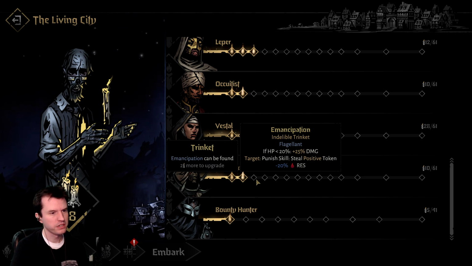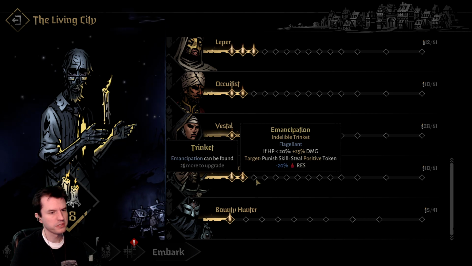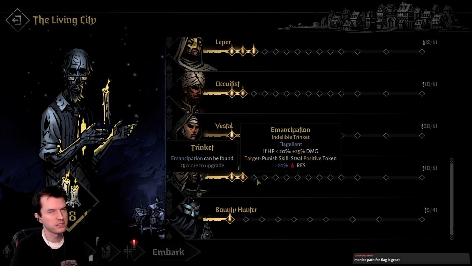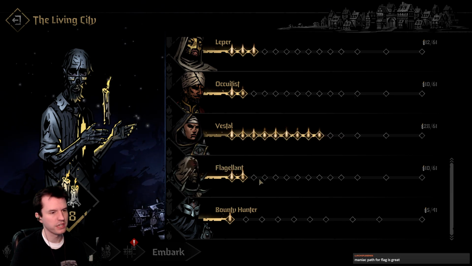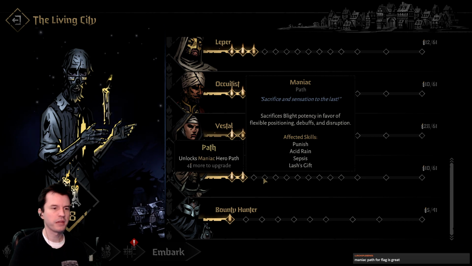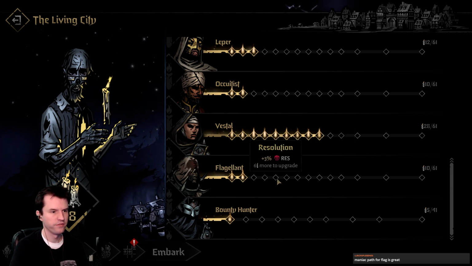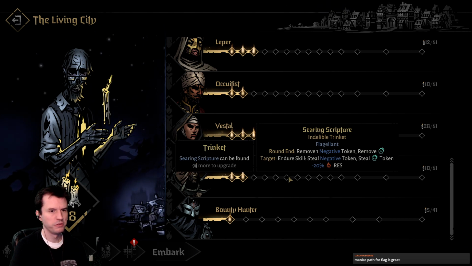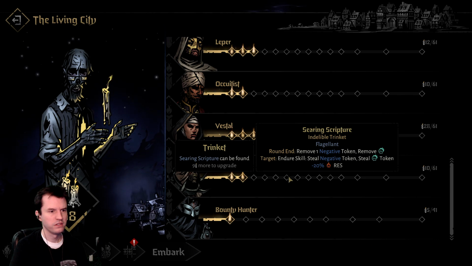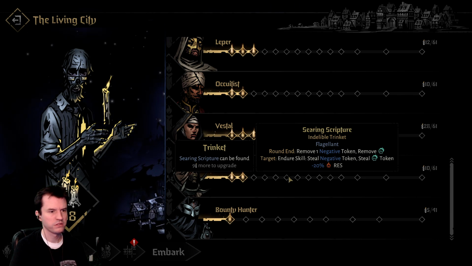Trinket, minus bleed res. If low health plus damage, target punishment skill, steal positive token. Punish, that's his first attack, right? The mace bonk. Maniac sacrifices blight potency for flexible positioning, debuffs, and disruption. Remove a negative token. Endure skill, steal negative token, steal.